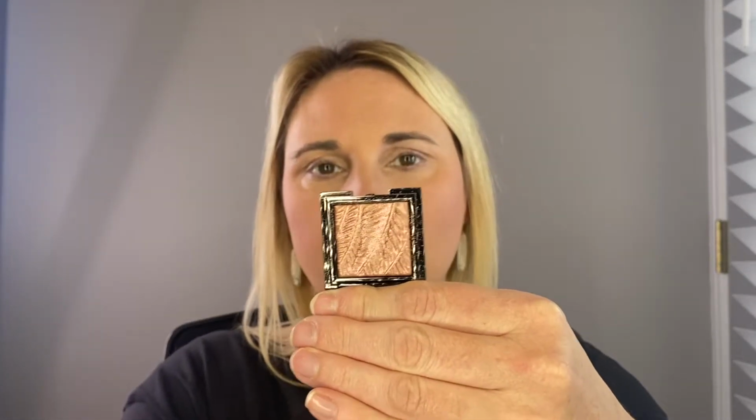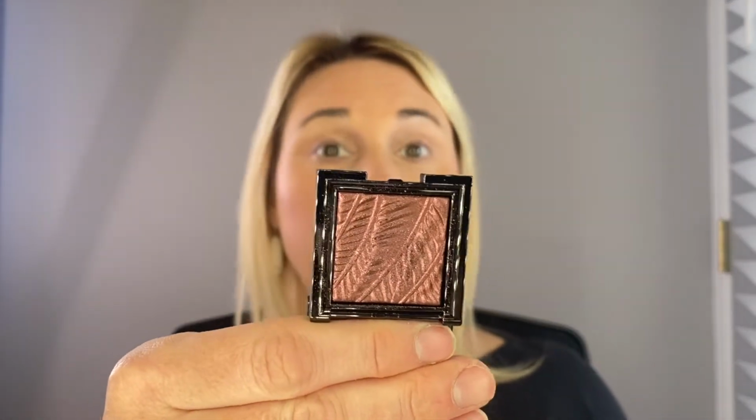And I have Zebra, which is a rose gold. And what else did I bring out? I have Crain, which is a smoky burgundy. So let's see. We'll go in with Crain first. And I'm just going to take it to my outer corner. That was pretty pigmented. I was not expecting that.